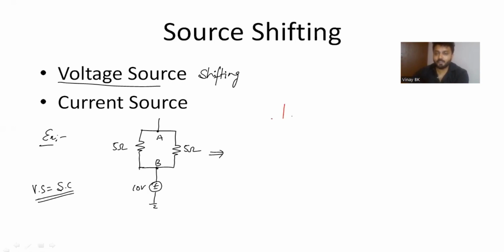So from here to A, you have a node. There is a resistor of 5 ohm, another resistor of 5 ohm. If you are shifting this 10 volt source at B, it will shift to B to A on the left side of the resistor and B to A on the right side of the resistor, because there is a node at B. So the sources will be shifting like this. And the original source will be zero. You can see that is nothing but short circuited.